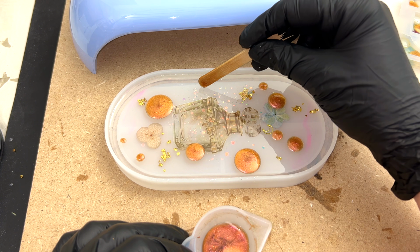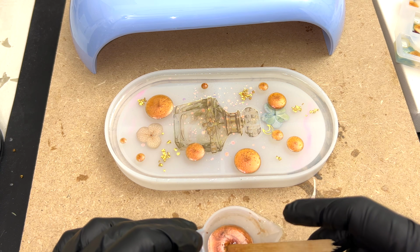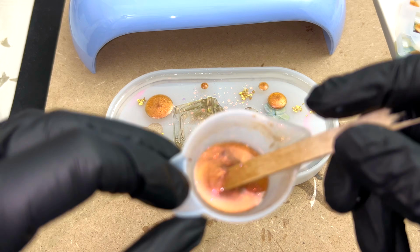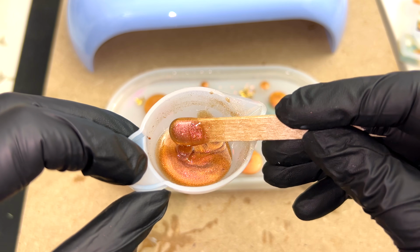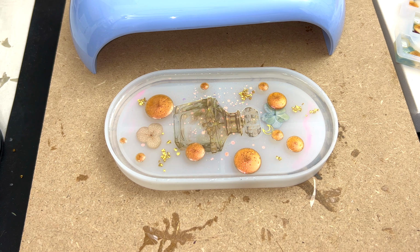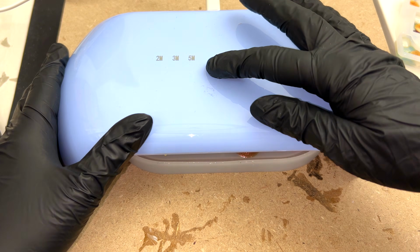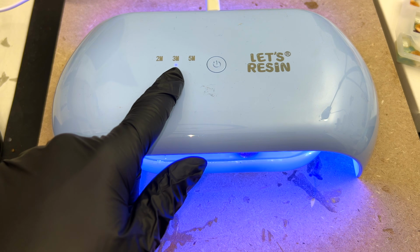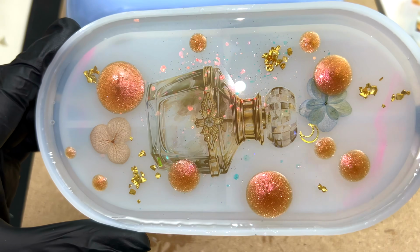So we're almost finished here. And now I will put it aside. I'm just trying to show you the color shift here again, because I just love this color. Eye Candy is really such good pigments. It's the highest quality that there is out there, and I'm so happy we have it in our online store now, and proud. Especially because they're also such nice people to work with. So I'm putting it 3 minutes under the UV light now to cure it, and look how beautiful.